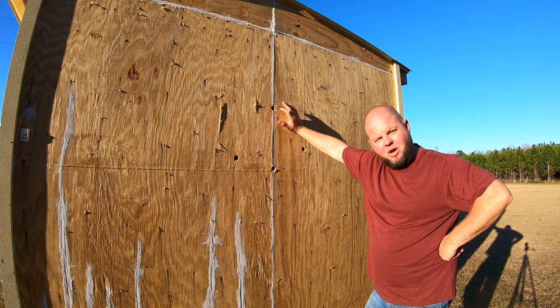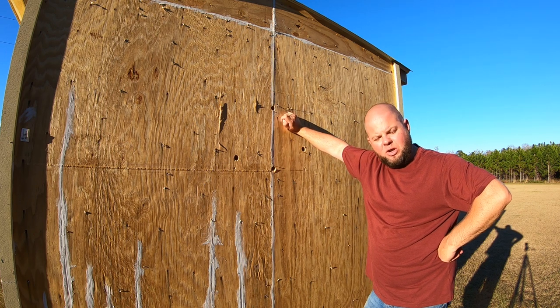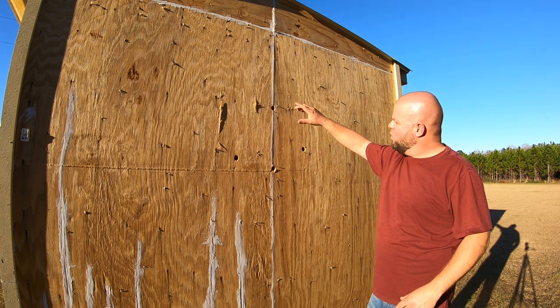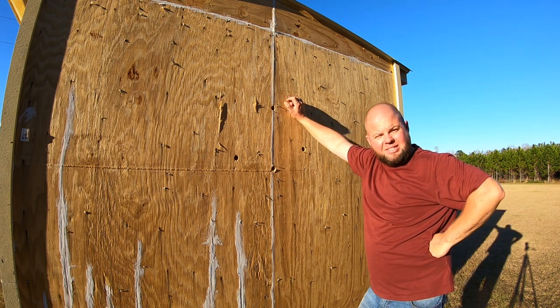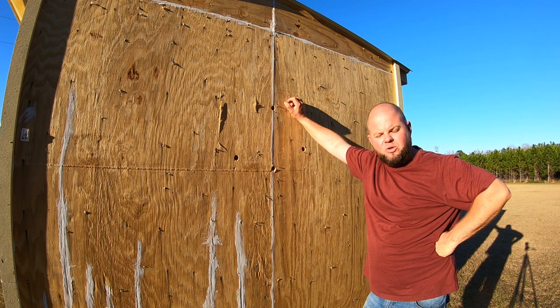So I think I'm gonna have to wrap it up here. I just don't have time to cut all this out today, get the little escape hatch installed and paint it and just get everything done. So we'll wrap the video up here. That'll be the next episode, escape hatch. We'll go ahead and trim it all out. We'll go ahead and finish up the Hardie board siding and caulk and seal everything and make this as close to weather resistant as we can do. And we'll probably go ahead and get the AC installed too.